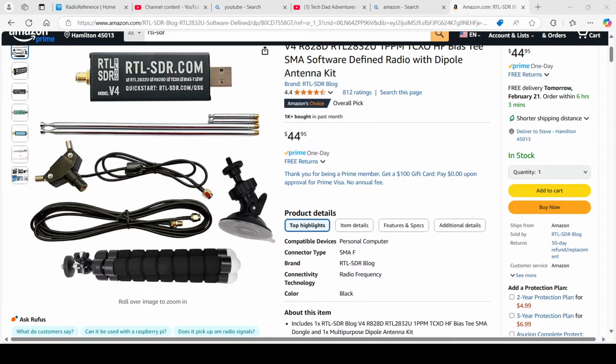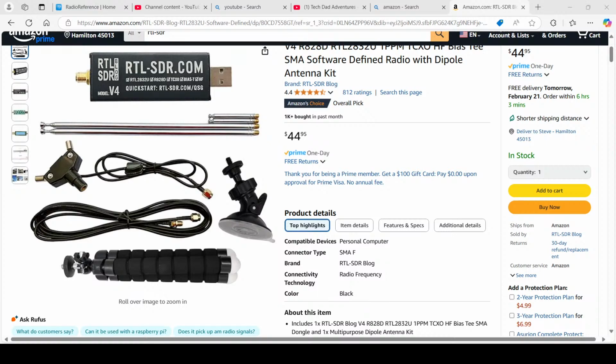Basically, software defined radio is a radio system where traditional hardware components like mixers, filters, amplifiers, if you're familiar with those components, get replaced or supplemented by software. So instead of using a dedicated circuit or circuits to process radio signals, an SDR will use a computer and software to perform the signal processing.